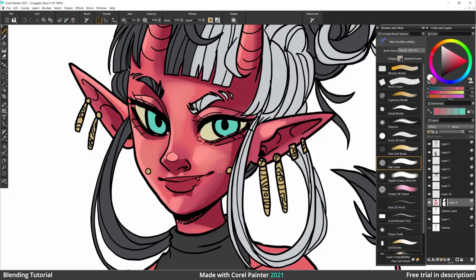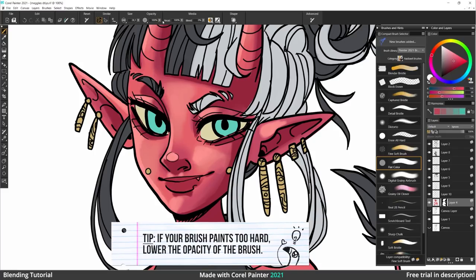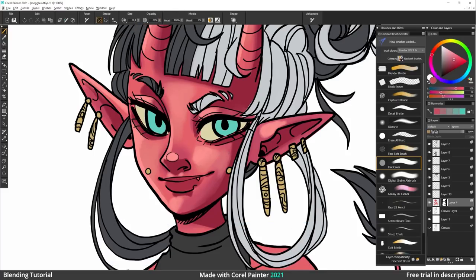It's a little aggressive, this brush. When I say aggressive, I mean in terms of it doesn't have a lot of transfer. So I can actually set that manually by also lowering the opacity of the brush. So this is the method that gives you complete control over your blending, but it's also very tedious sometimes and it takes a lot of time.